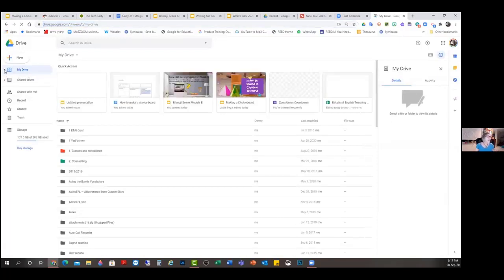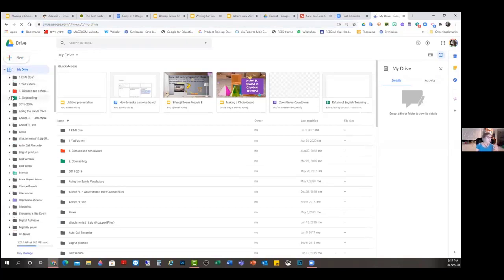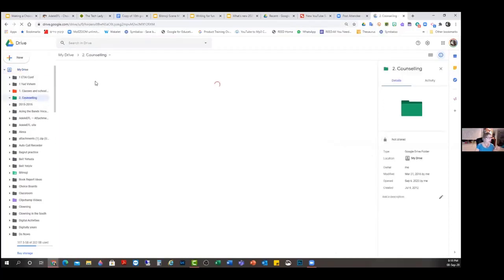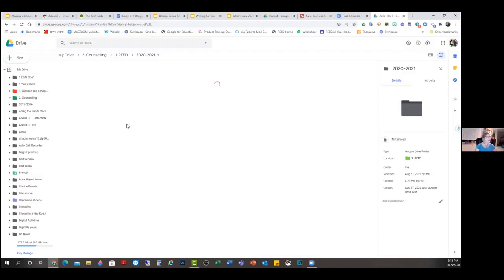and I highly recommend you go, like this choice board I'm going to be making for counseling and read. So I'm going to go into the folder where I'm going to be making it, if it will listen to me. Okay, in counseling, that's good enough. And I'm going to make a new choice board in the folder where I want it to be. I want it to be in counseling. I actually want it to be in read. And the reason why you want to do this is it means you don't have to move it, and it ends up right in the right place.